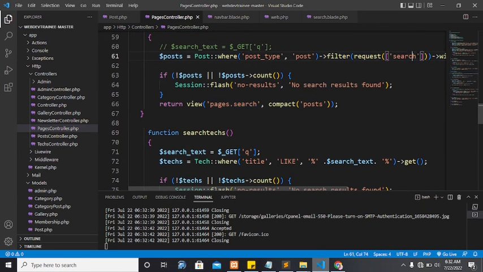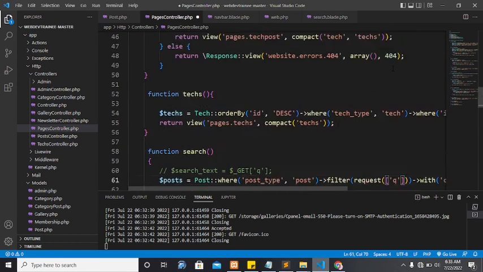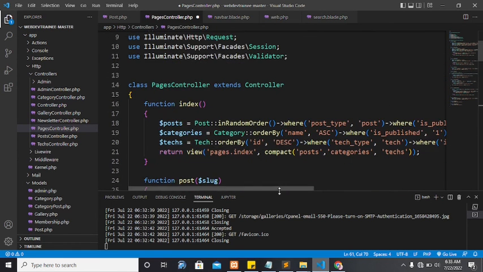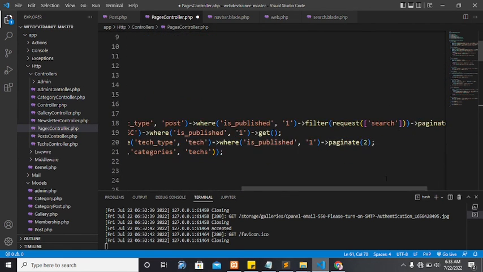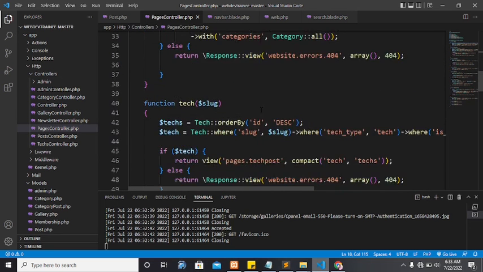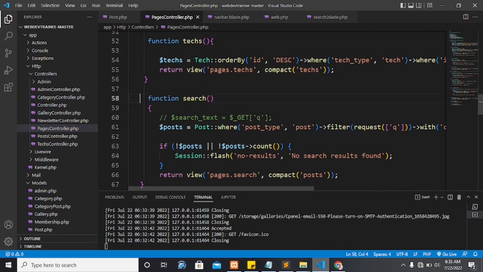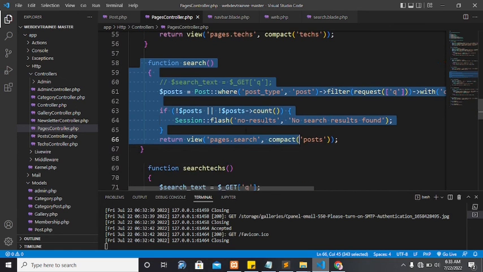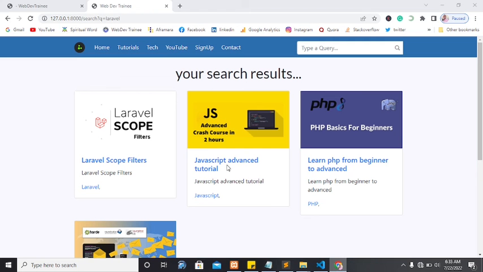So here we also need to change this one to query. So far I don't know if this one is working, but this one should not. Okay, this one I commented out and it was not working. Since we're using the search, it should work on this one now. So yeah, I think we are good to go.